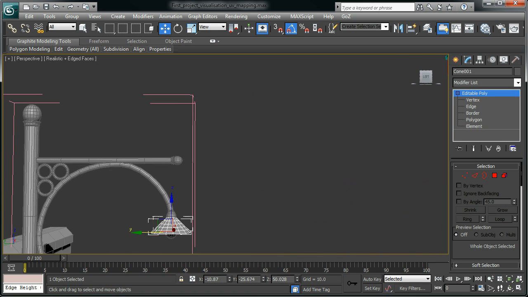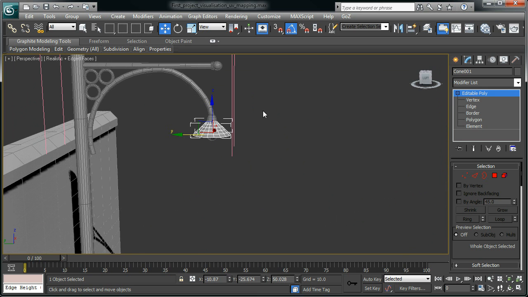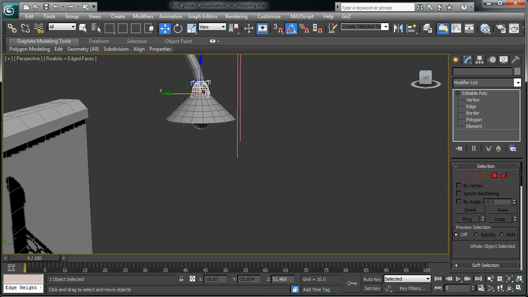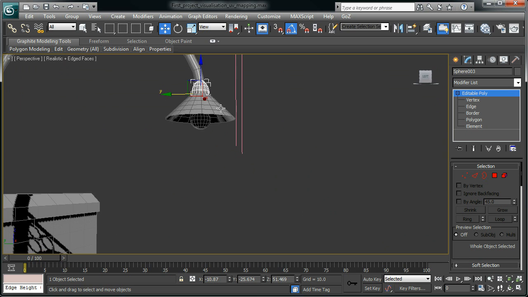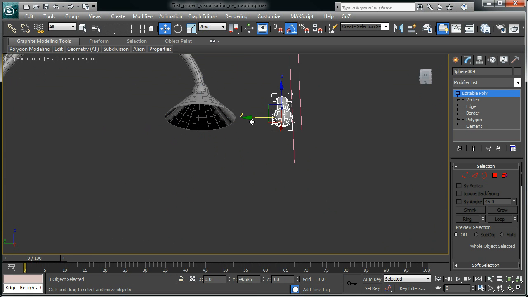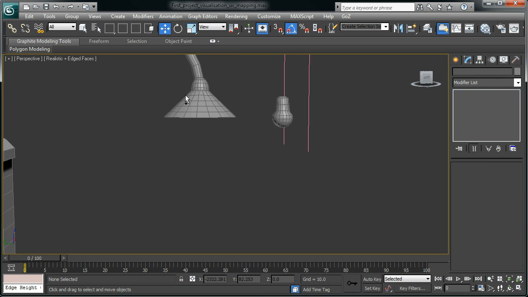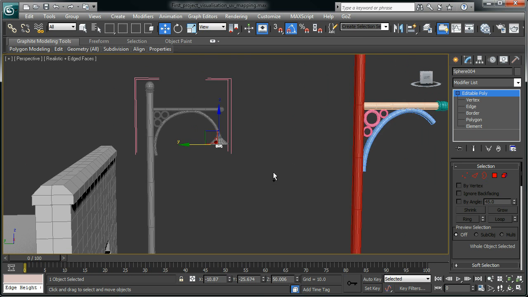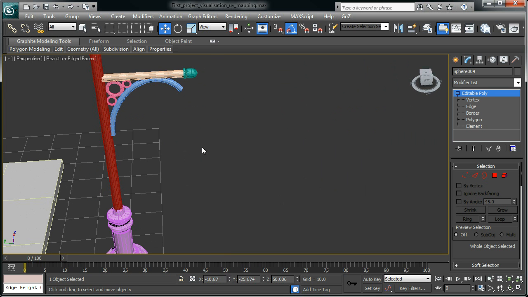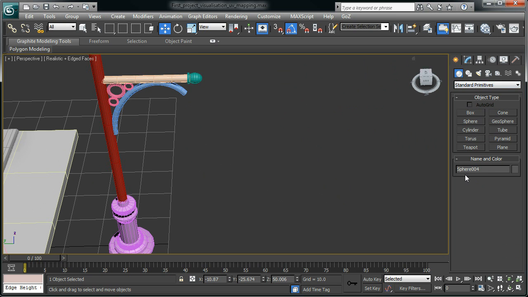Okay. Now I can start creating this lampshade area. Let's start creating this little spear, then this one, the lampshade, and the light. These are simple shapes, guys. For this one I use the cone, and for the rest of these two I use the sphere. Okay, let's get started. I'm doing this one a bit quickly.